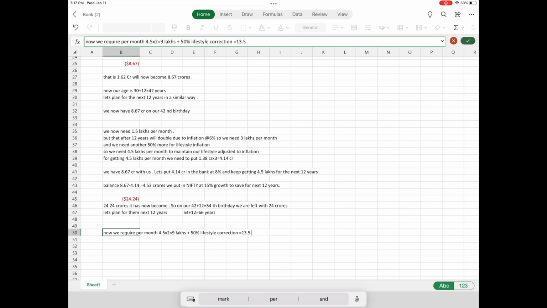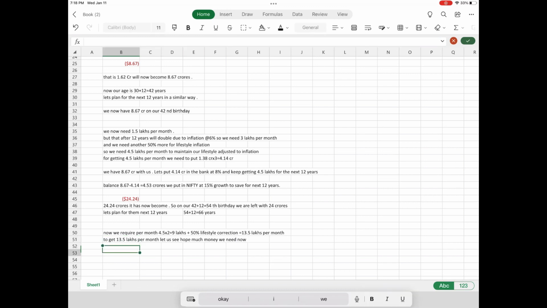Imagine you are now going from 66 to 78. Let's calculate from 66 to 78. You need to keep getting 13.5 lakhs per month, 13.5, 13.5, 13.5 for the next 144 months. How many months? The next 144 months. So how much capital should you put in the bank at the same 8%? What is the present value of that? So put the cell equal to, put PV, put bracket.